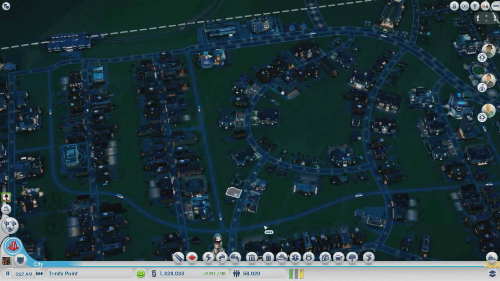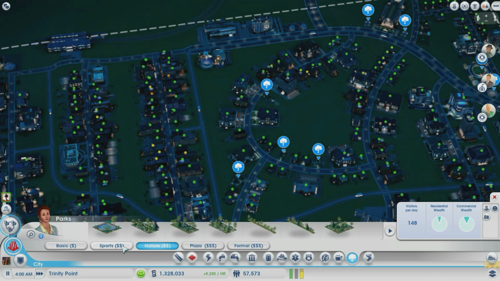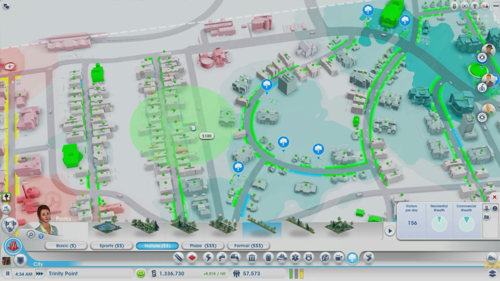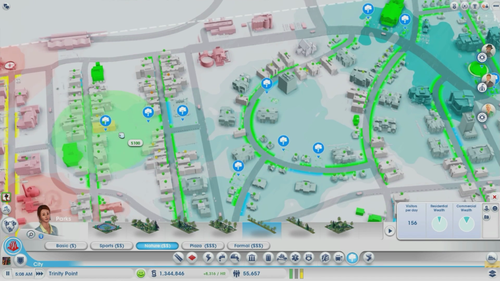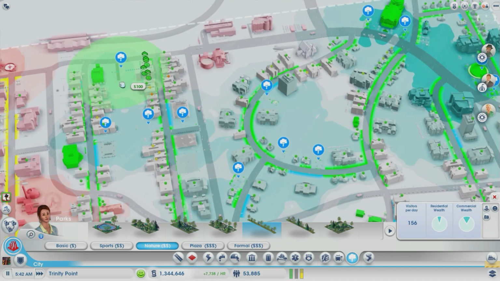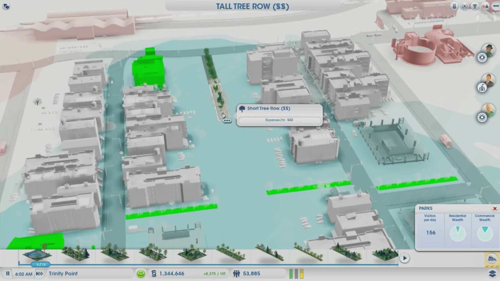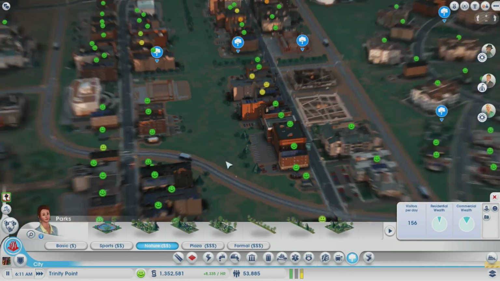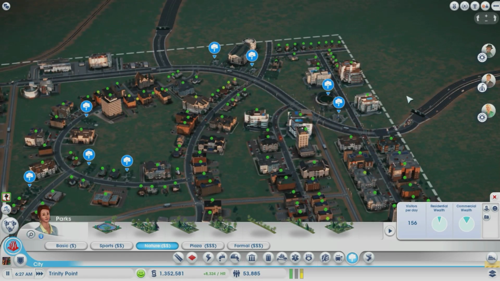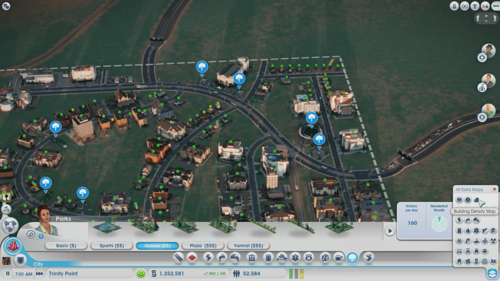So I'm thinking I got to add some residents there because they might be too far away from everybody else. But I'm going to add some parks, which will increase the wealth, which will lower the amount of people. I think I might just use the tall tree rows here. And what I just did might help out a little bit. It does seem to be all blue now, so it should help out.